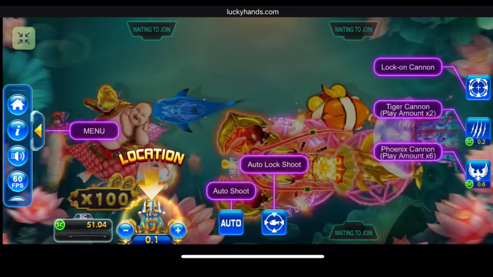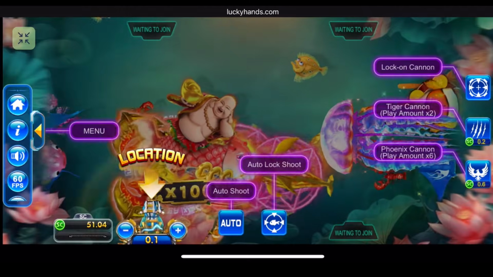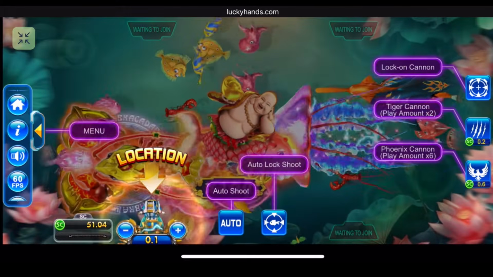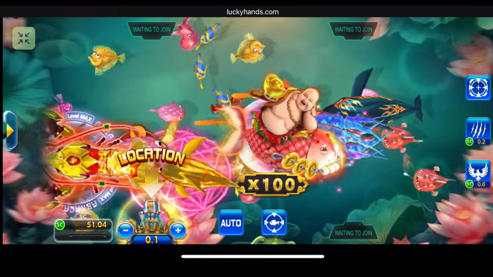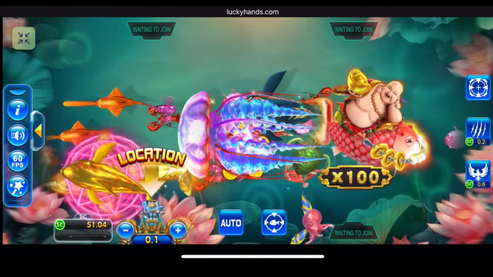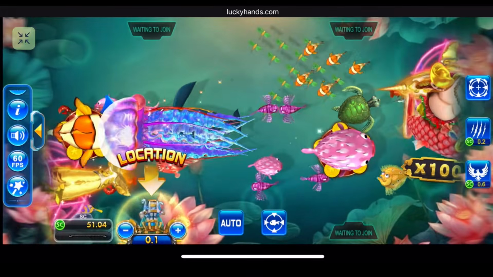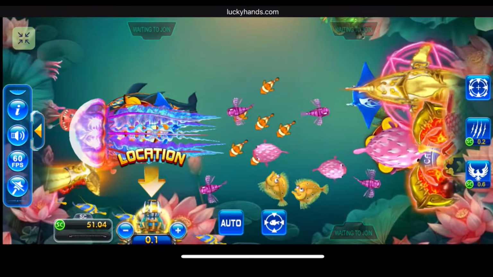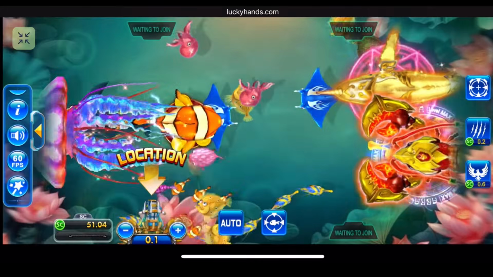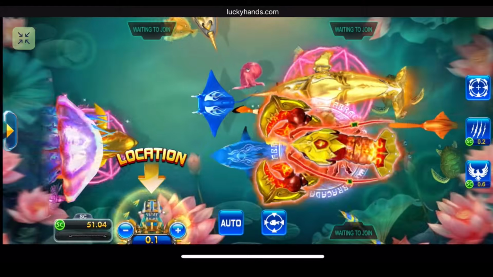Right under that you got the volume button if you want to cut the volume on and off, and right under that you got the 60 frames per second. You don't really got to worry too much about that button. And right under that you have the wand icon, got a star on it, and that pretty much just cuts the effects on and off on the table. So you can see that they're off now, and you cut them back on. Yeah, nothing special, but you got the option to turn it off if you want to.